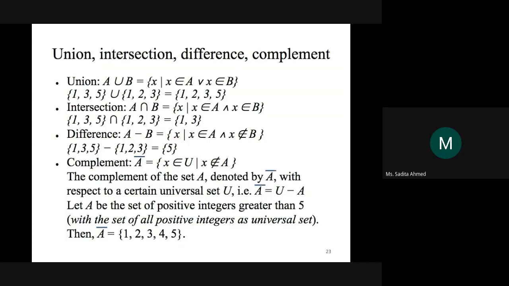The empty set. And look at the definition: all elements that belong to the first set and do not belong to the second set. Because the second set is the null set in this case, and the null set does not have any elements at all, the resulting set would have all the elements of A. So A minus null will be equal to A.